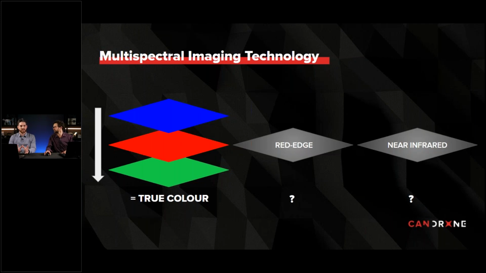Okay, and red edge is that region of rapid change in the light spectrum between red and near infrared, is that right? Yeah, exactly. And what that essentially offers is the nuances in vegetation. So when you want to see variability in a tightly packed canopy or variability within a plant that is multi-layered, red edge is an emerging technology that's really taking the market by storm, which a lot of agriculturalists prefer over traditional NDVI. We will get into that a little bit later on in the presentation. Awesome.